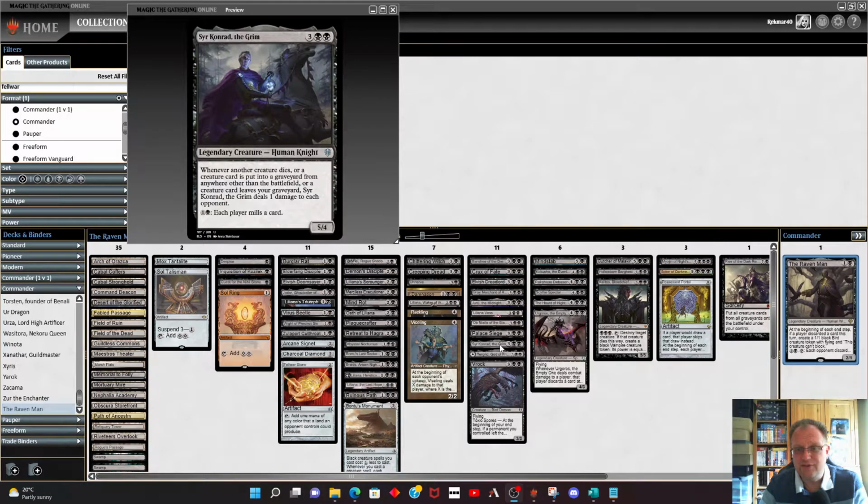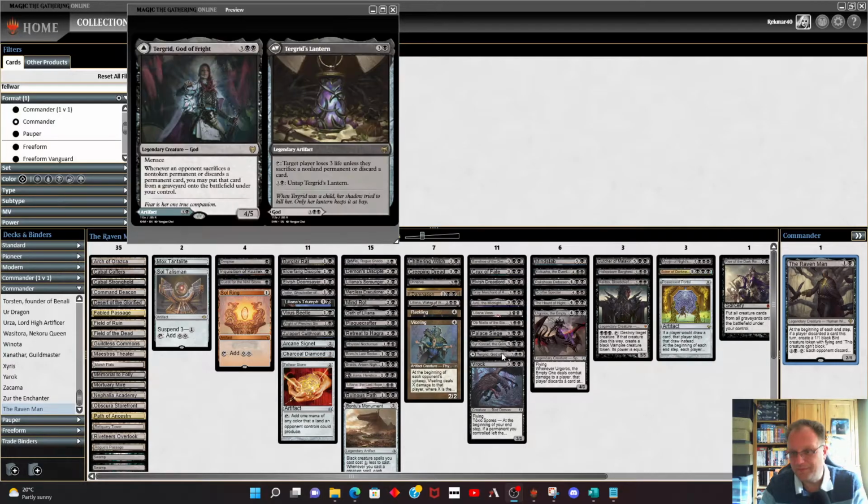Whenever a creature dies, or is put into a graveyard from anywhere other than the battlefield, or a creature leaves your graveyard, Sir Conrad the Grim deals 1 damage to each opponent. Yeah, we're going to go with that.